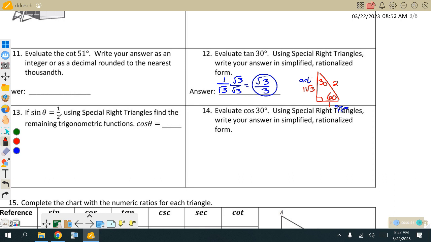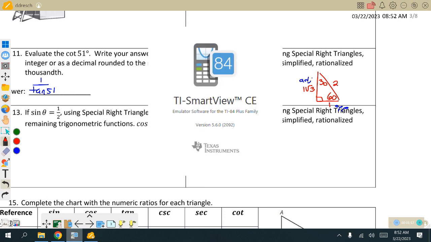This is your chance. Eric? Calculator. Can't type in cotangent, can you? But you can type in 1 over. And what's the reciprocal of cotangent? Tangent. So you can type in 1 over the tangent of 51, right? So remember, that's what you type into your calculator. So type in literally 1 over the tangent of 51, and then round it to what? The thousandths place, and then you're done.